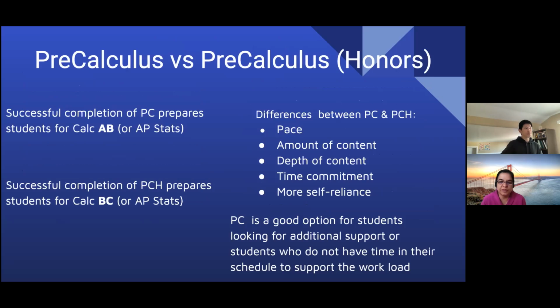So the difference between pre-calc and pre-calc honors. When you finish pre-calc, you will go to Calc AB. Some students may go to BC depending on how well they did. Similarly, for pre-calc honors, it's not like everyone is going to go to BC. You can go to BC if you have a high enough grade, and otherwise you can take AB.